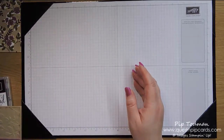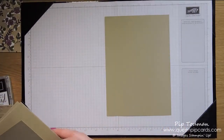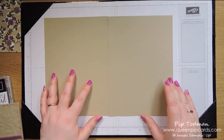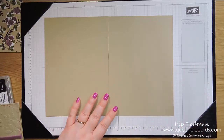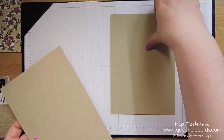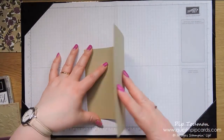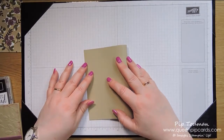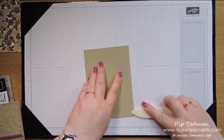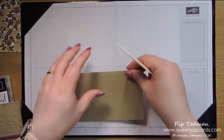So the first thing that you're going to need to do is cut yourself a card base. This is crumb cake, and it is half of a European sized card. Our cardstock is 29 point something centimeters, so I always cut mine in half at 14.9 centimeters, and then you have two card bases that you can just fold and burnish. There we go, a card base. Okay, so find your leading edge, that's the front.